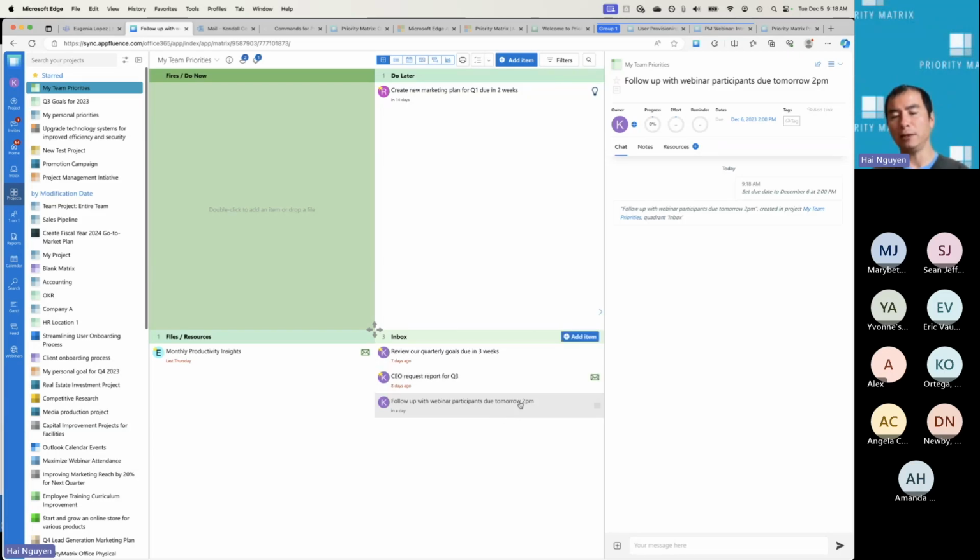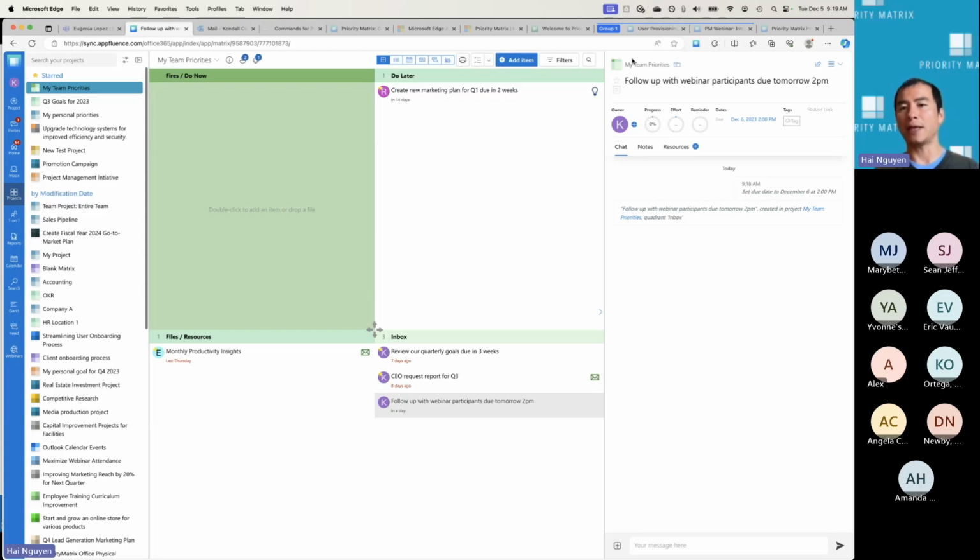Okay, so now that I've created a task in Priority Matrix, you see how it puts it here in the quadrant. Now, when I click on that task, it opens what's called the item details on the right-hand side. The item details is where you add information around the task. I'm sure you've used a bajillion task management software, right? Everything has a task name, everything has a notes description, everything has a person responsible, a due date, etc. Priority Matrix is no different from that.